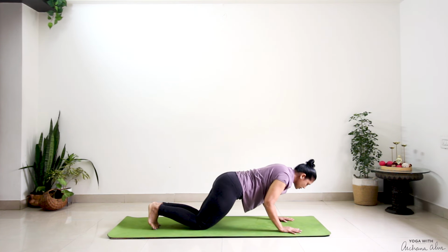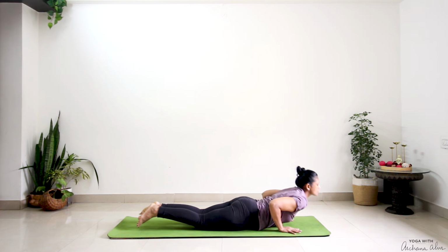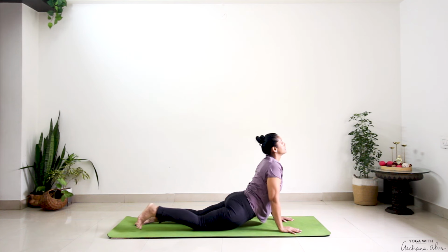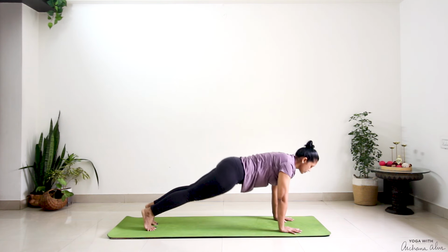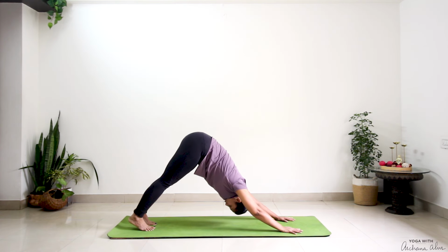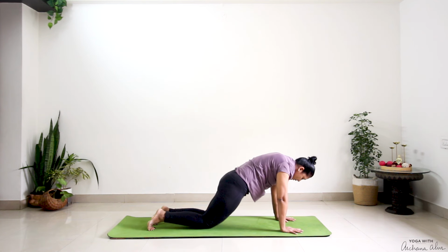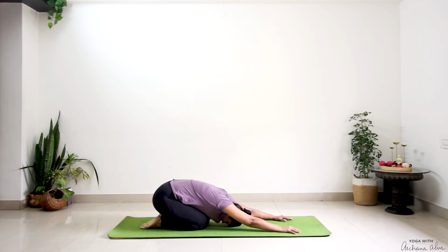Very slowly lower your chest, pull the elbows in, Ashtanga, eight points on the mat. You can. As you breathe in, Bhujangasana. Again, either from tabletop or directly pressing your toes. Going to Parvatasana, mountain pose. As you breathe in, come down, inhale, exhale. Shashankasana.